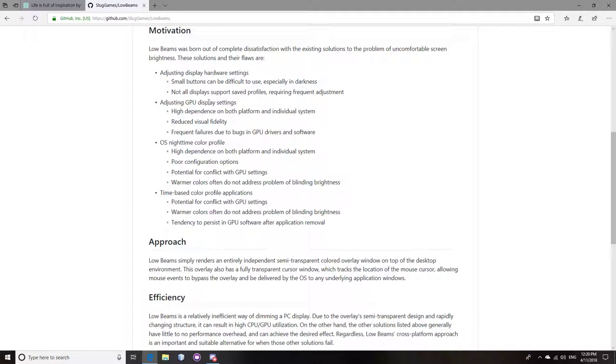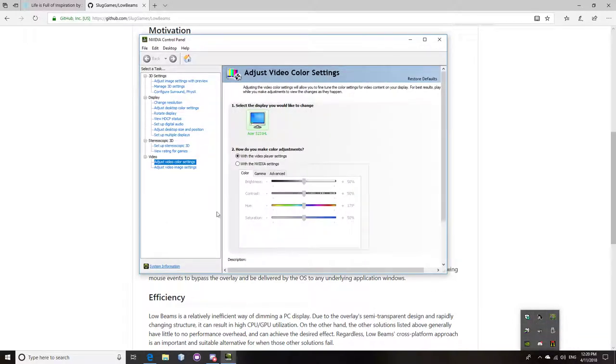Another thing is there's just a lot of bugginess with GPU display settings. For example, my NVIDIA control panel, this is actually a common problem I noticed online. A lot of people have the same problem with these brightness controls. They're actually bugged, and basically they don't work. You can slide the values and get different values, but they don't actually apply any new settings to your output. So you can't really reduce brightness that way, and unfortunately the only fix really is to reinstall NVIDIA software completely. You have to download a special application to scrub all the drivers completely and reinstall them, or you have to reinstall Windows completely.